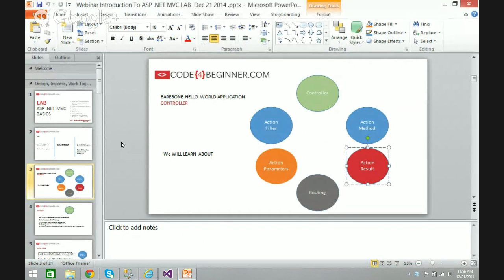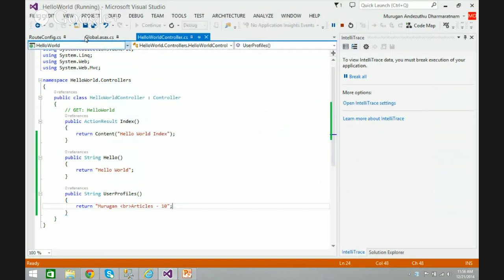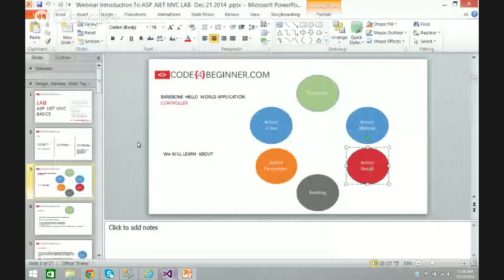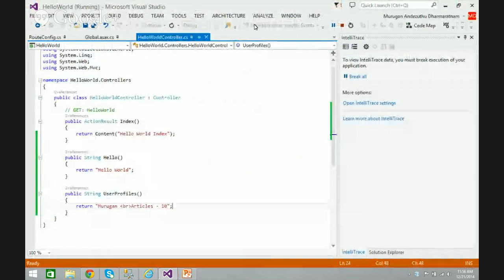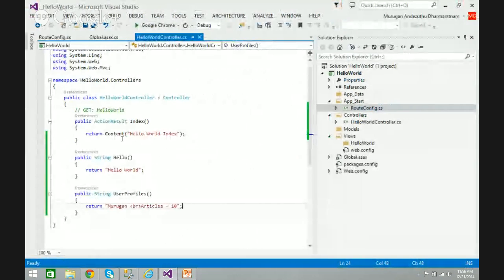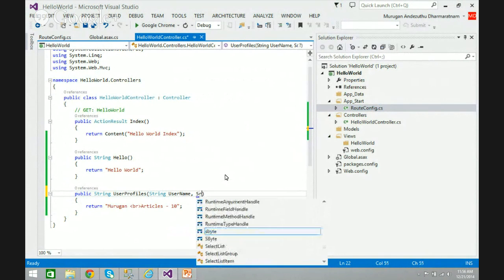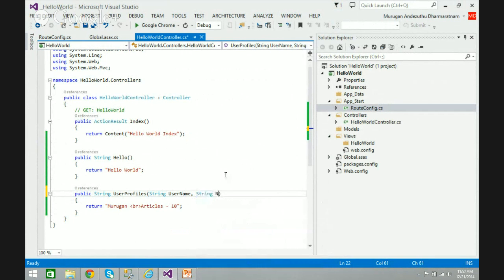Action parameters are nothing but values received from the request data collection. These are nothing but the values that are received in your application from the URL. So let me modify this route profile to get a string username and a string number of articles.